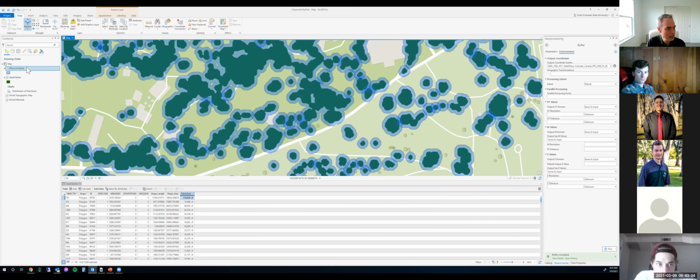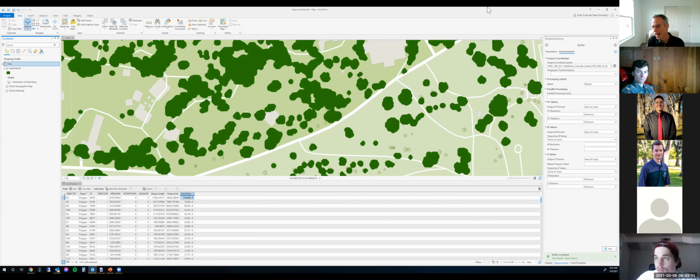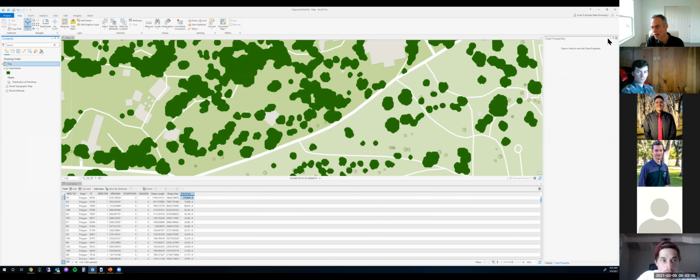So we are going to delete this effective habitat layer. I'll just right click on it and choose remove. And likewise, I'm going to go into my catalog here. I'll go into my databases, my Chipmunk City Park, effective habitat. I need to make sure I delete it from there as well. So I'll just right click on that and I will choose delete.